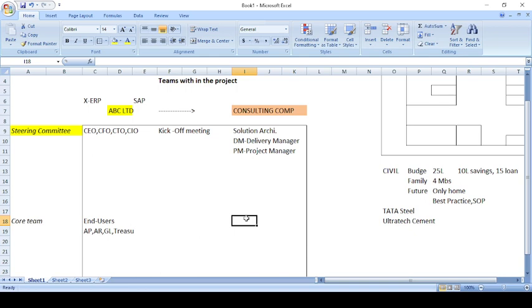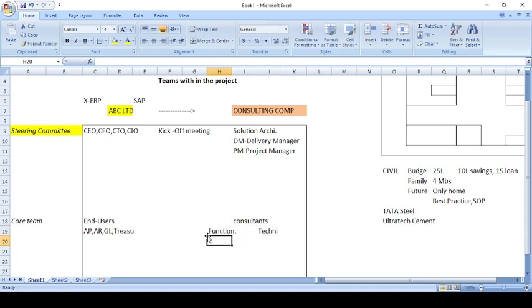Then who will be acting as the core team from the consulting company? From the consulting company, consultants will be acting as the core team. Consultants are of two types. One is called the functional consultant, another one is called the technical consultant.